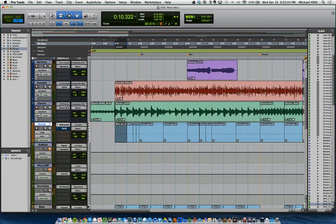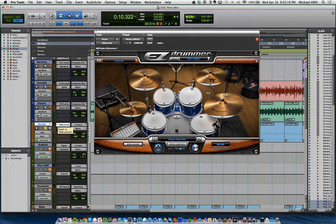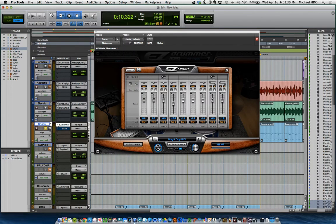Let me take off some of this processing I have here. And my system's going to freak out. That's pretty good. More important to me is the performance. I can get things to sound better. Easy Drummer, from ToonTrack, by the way, allows you to buy lots of expansion packs and other drum kits and things like that, which are great. They also have this dandy mixer here, but that's for minor tweaks.